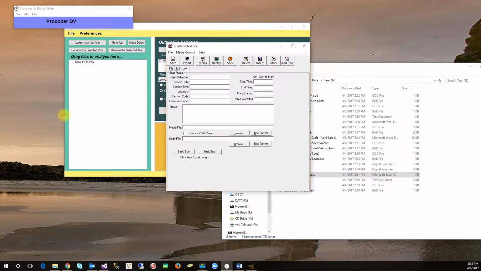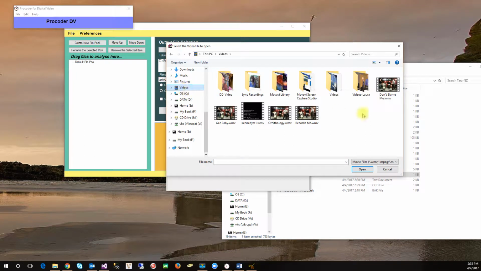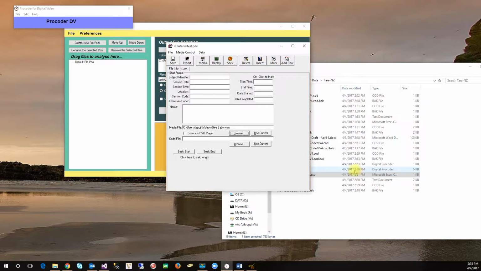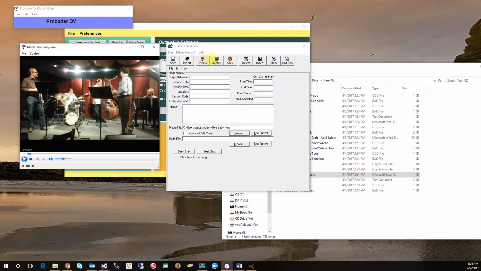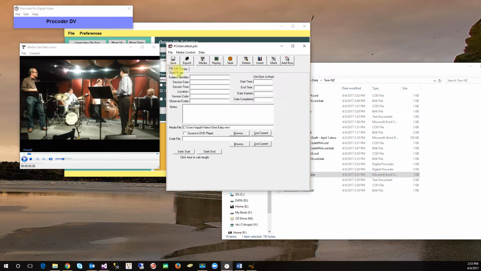Okay. And again, I'm going to browse for a media file. Go to the video. Pick another one, maybe G-Baby. If I hit the media key, there I am playing drums. This is a bunch of jazz workshop files I have. Me playing drums at the jazz workshop. Notice until I pick a code file, you don't really get descriptions, and the data grid's set up really well.